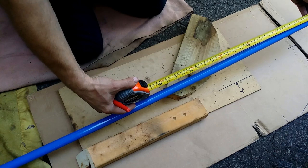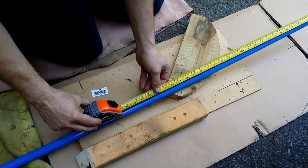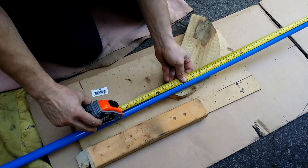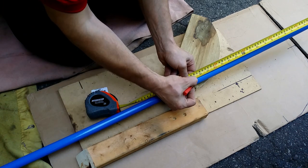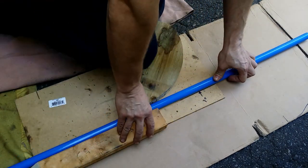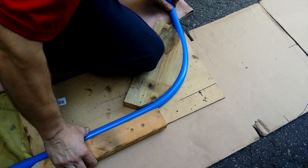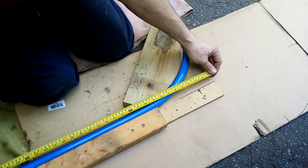To bend the tubing, I made this kind of jig. You can make those 8-9 inches radius bends by hand, but using this jig, I can measure the length of the drop plus 1 inch. One inch just in case. And then measure the long run on the wall.